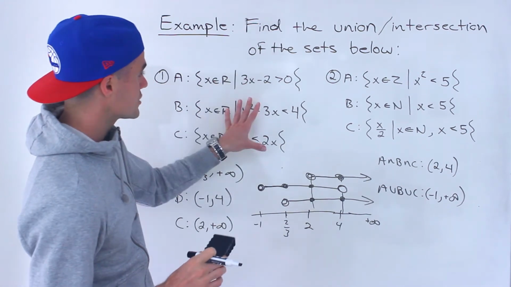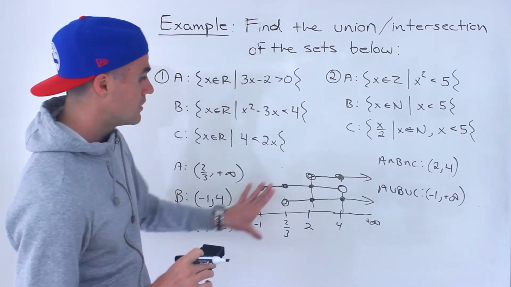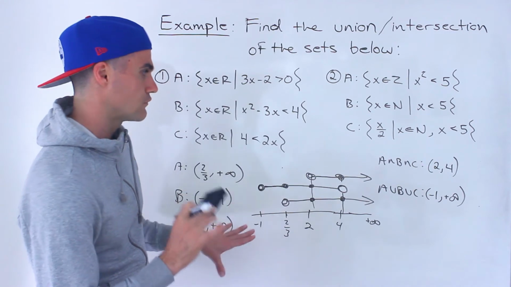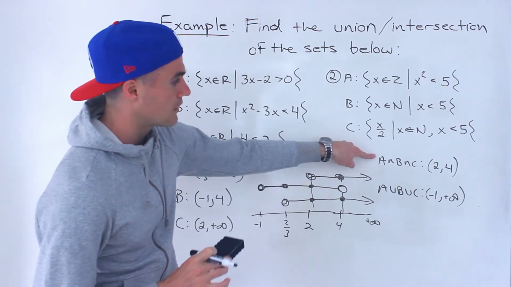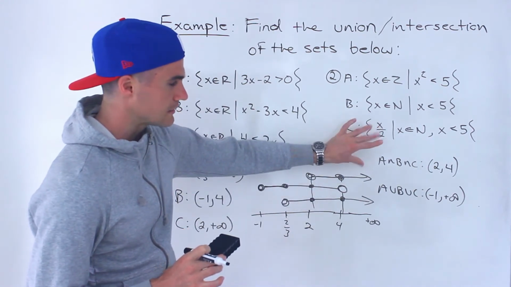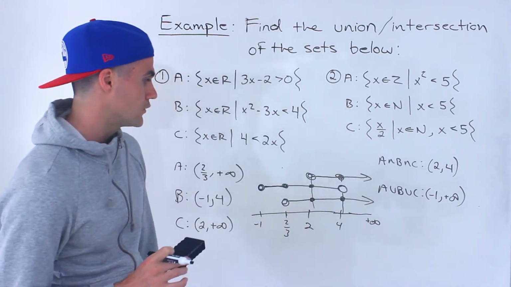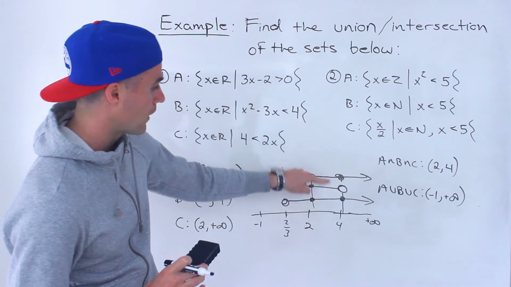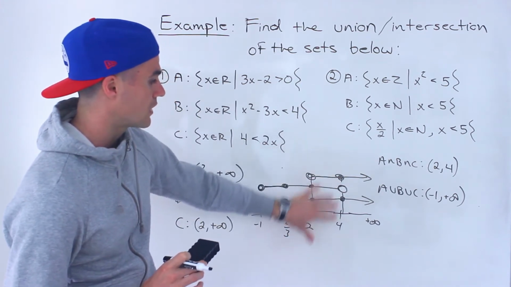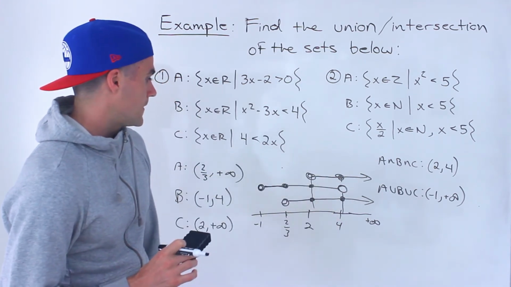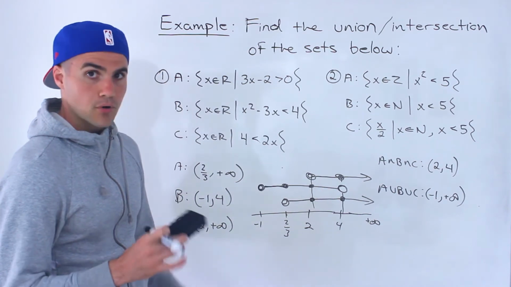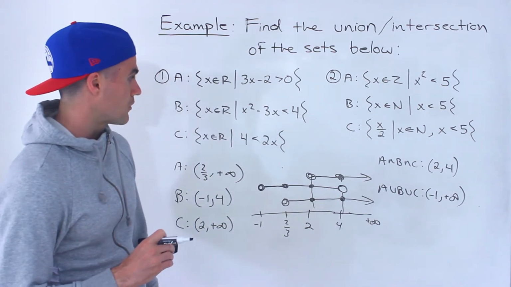I try to take the sets, simplify them as much as possible, throw them on a number line so I can visually see it, and then from there I usually start with the intersection. I feel like it's a little bit easier usually to get than the union, because you just have to look for when all 3 sets are going to be covered, in what range. And yeah, that is my process for working with 3 sets.